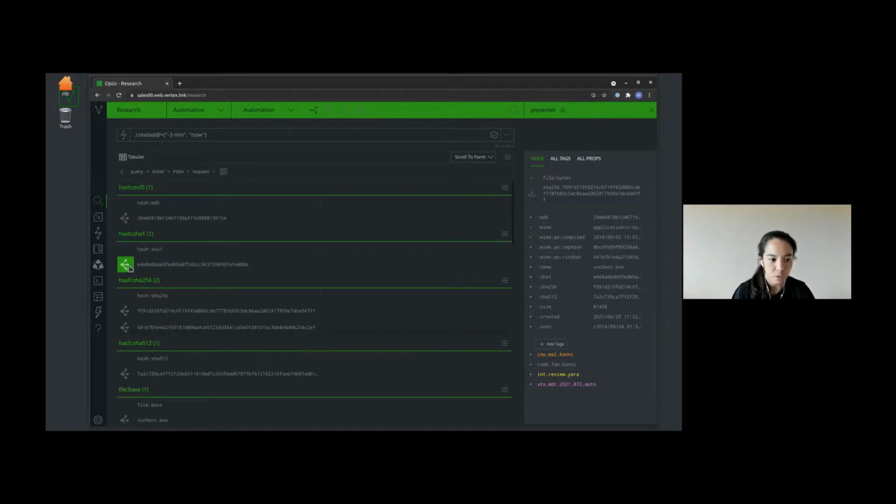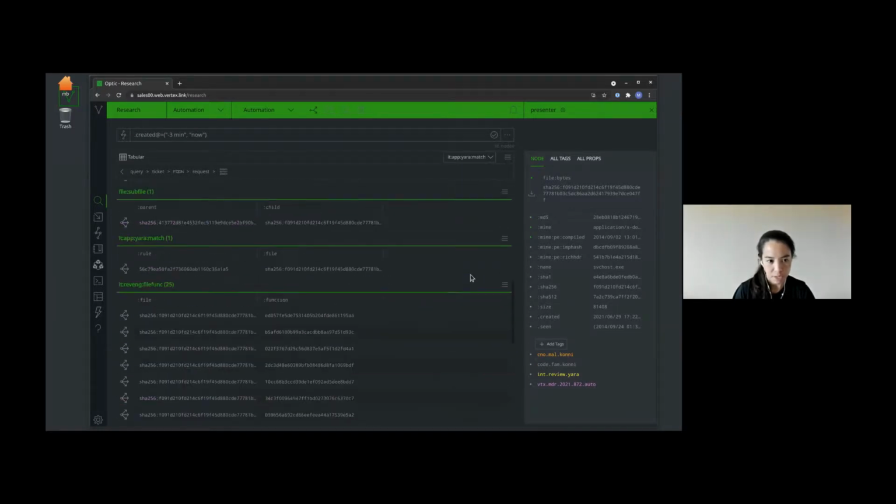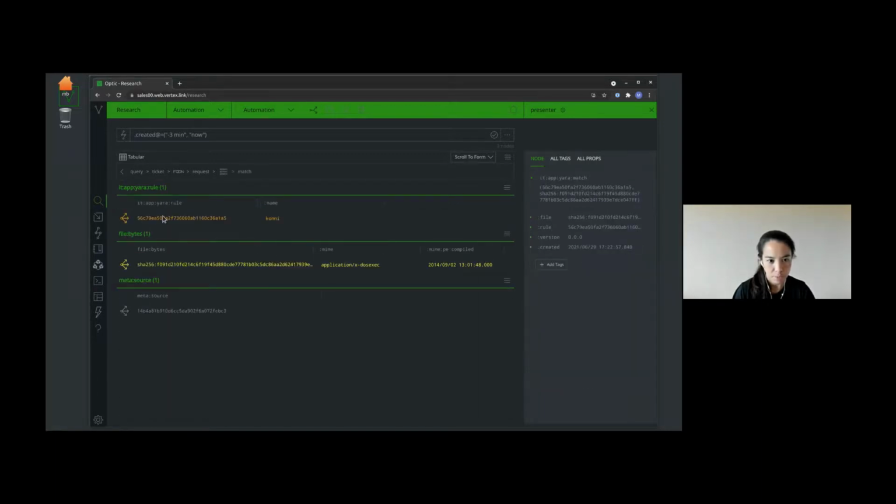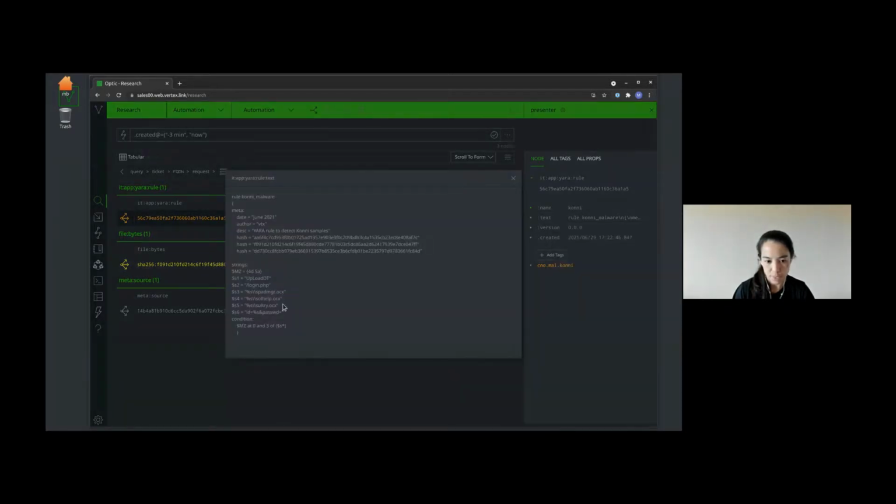So if we wanted to, we could go and pivot there. We're looking at that file right now, and we can scroll down to the Yara match. So we can actually look at that rule that it matched against. Here's our rule. Let's pivot there to see it. If we go over on the side, we can see the name, it's Coney. We can see the text. We can also go to full text if we want to take a look at what this rule is. So this is the rule that it hit on. It's one that we wrote ourselves, so we probably trust it.